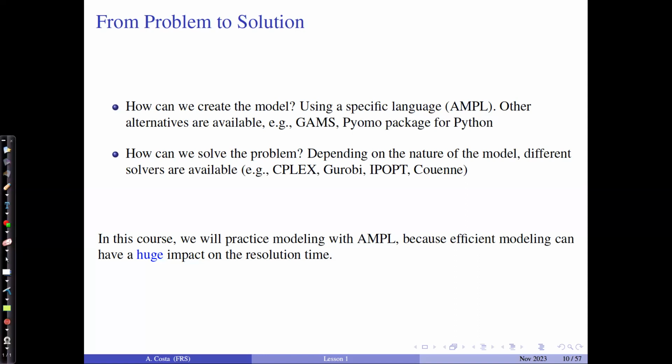And then we need to solve the problem. Depending on the type of problem, we have different solvers. So for integer problems, we may need to use one solver, for nonlinear, another one. In this course, as we focus on linear and integer problems, we use the solver Cplex, which is one of the best available. And as I said, we use MPOL for modeling. Now, the nice thing here is that we don't care how to solve the problem. That's the nice thing about optimization. When we have the model, we know that there is software to solve that. We don't need to find a strategy, for example, to know what the shortest path from A to B is. When we have the model, we give that as input to a solver like Cplex, and we have the solution. So the focus is not on solving the problem, but rather on modeling the problem.